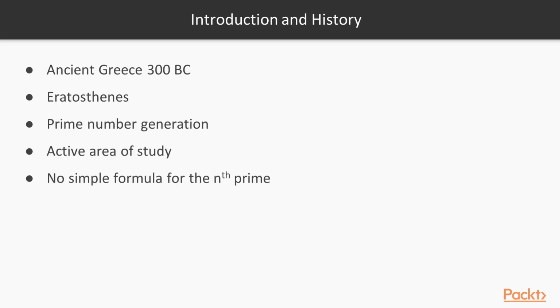The earliest records of theorems about prime numbers come from ancient Greece, around 300 BC. Eratosthenes, a Greek mathematician around this area, did a lot of discoveries. Amongst many things, he calculated the circumference of Earth and invented the leap day. However, in computer science, he's known for coming up with a technique to generate prime numbers, known as the sieve of Eratosthenes. Prime numbers is a very active area of study in mathematics, and many questions still remain open today. For example, despite extensive research, we still don't have a simple formula for producing the nth prime.